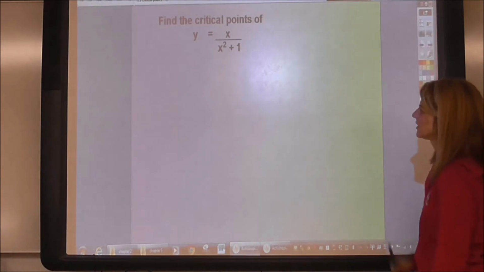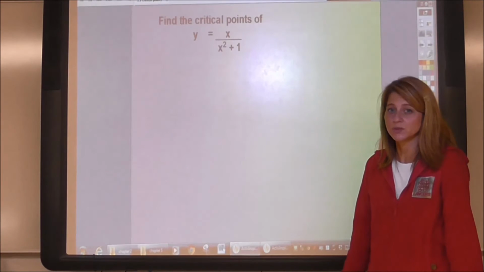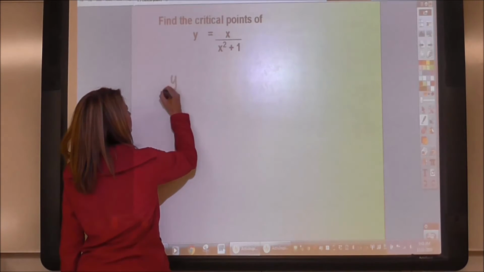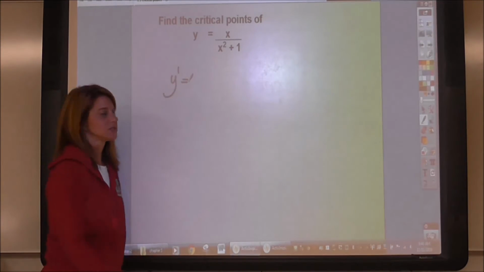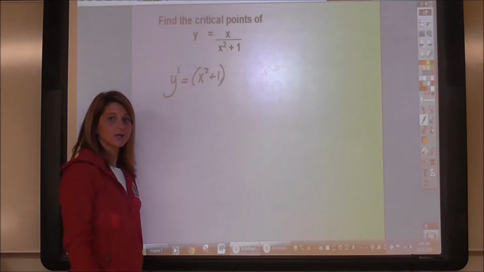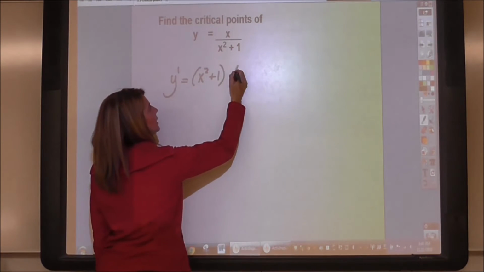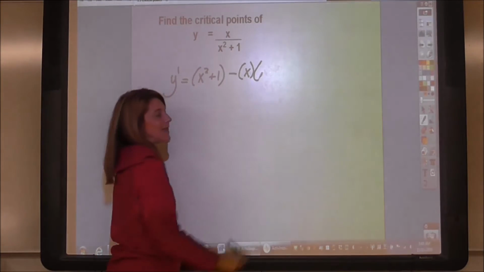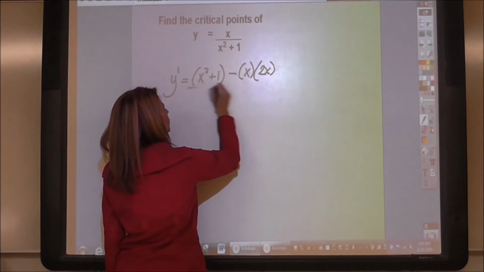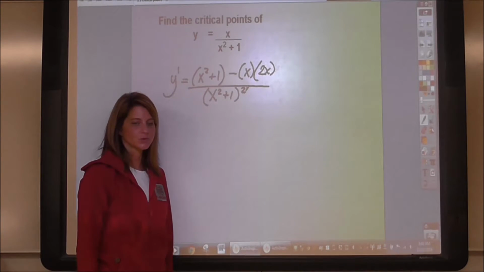Okay, I think I might need a dark color on this one. Okay, looking for my derivative. What in the world are we going to do with this derivative? I'm thinking it's a quotient rule. You think so too? Okay, so my derivative is low d high, and the d high is 1, so I'm not really writing times 1, but I know there's a 1 there. Low d high minus high d low, and d low is 2x, over the square of whatever's below. Okay, so far so good?